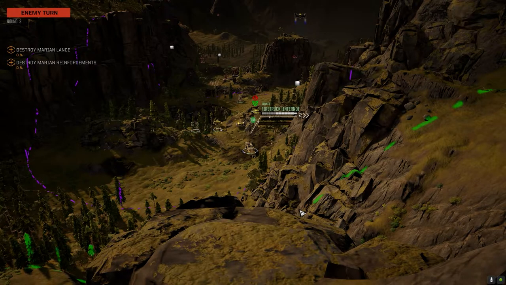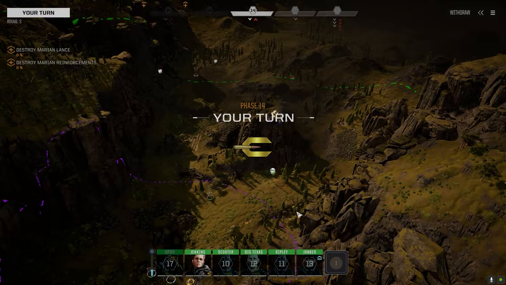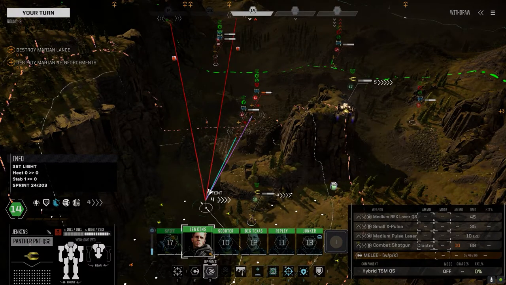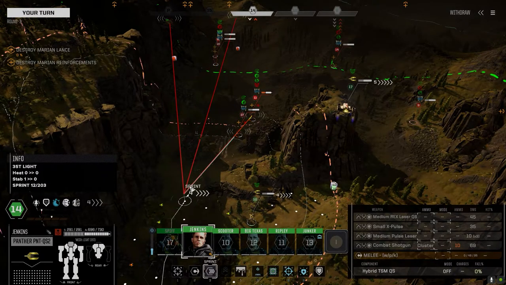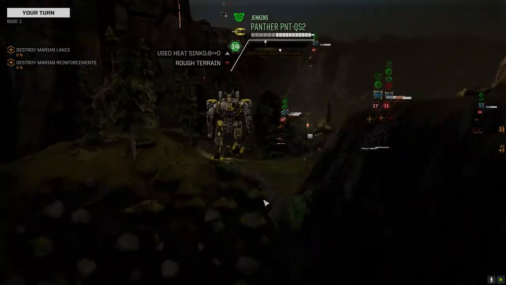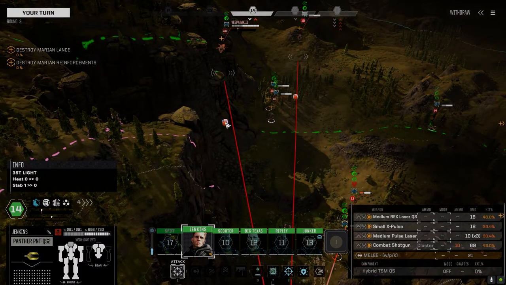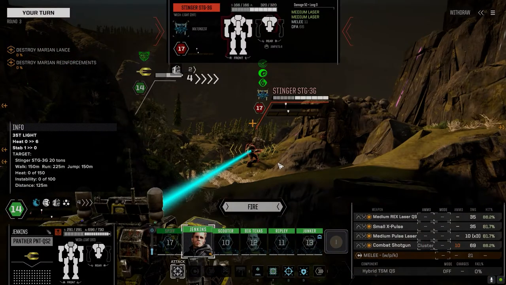Oof, nice shot. My armor's getting stripped off. Yeah, but you got lots of it, so don't worry about it. Waiting for orders. Can't get a good solid line on that urban mech, so let's get in here. That's pretty good in the Stinger. Let's go for some solid hits in the Stinger.